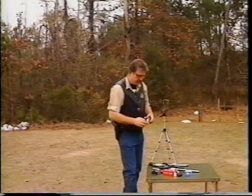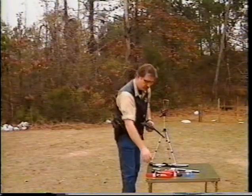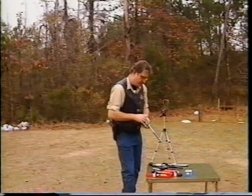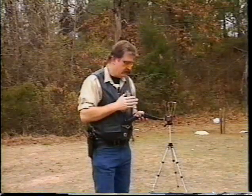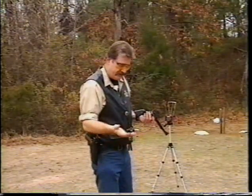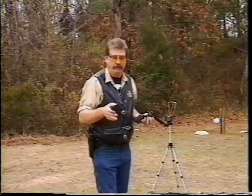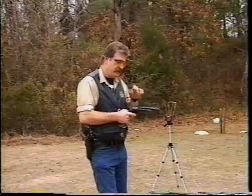Well, let's try our 44 Magnum here. And we're going to be using some Federal ammunition today. That's what we happen to have handy. Shoot a couple of the 240 grain bullets that are most common in 44 Magnum. Go ahead and load a couple in our Super Black Hawk here. Now, friends, what we've done, we've loaded 2 standard full charge 240 grain 44 Magnums jacketed hollow points from Federal in here in my old Super Black Hawk, and after those 2 we have 2 of the hot Federal 180 grain 44 Magnums. So let's see what these 2 different loadings do in my old Super Black Hawk.